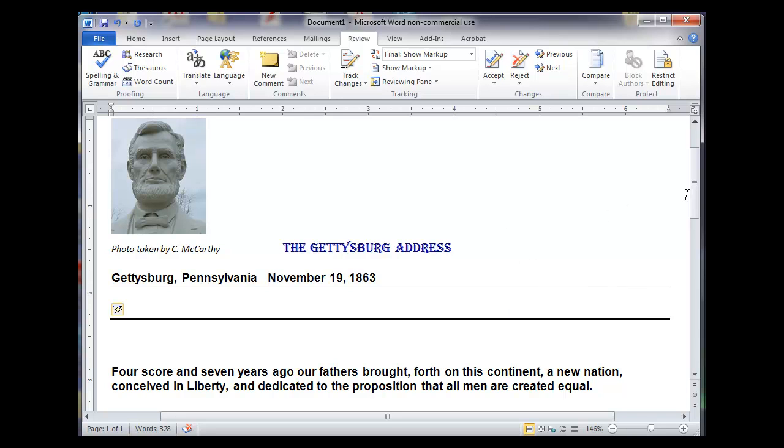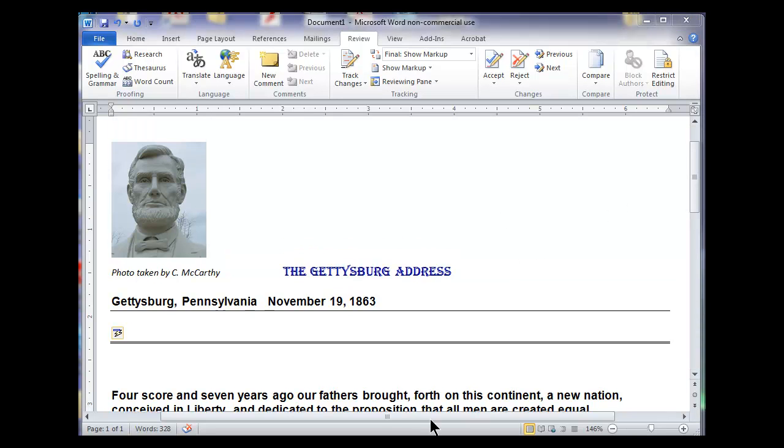Okay, the next thing. Let's say that you want to hyperlink something. So I went to the web to get this Gettysburg Address, and now I'm going to show you about hyperlinking. One of the neat things is I can click at the beginning of some text I want, and then hold down the Shift key and click at the end of it. This works great when you're going down a long page and scrolling, and you're trying to grab just a certain amount of text.